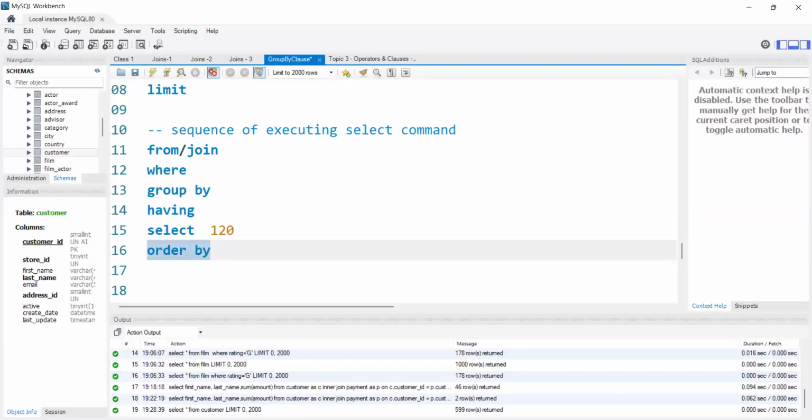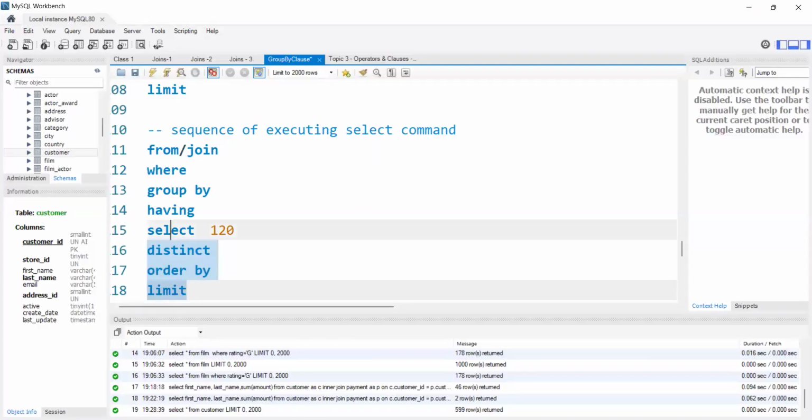If we are using distinct also, it will be done first. It will first check for the distinct clause. Almost every time we will use primary keys, so the data will almost be unique anyway. But still, if there is distinct, it will perform distinct. After that order by, after that limit. To perform these three clauses we need to use select only.